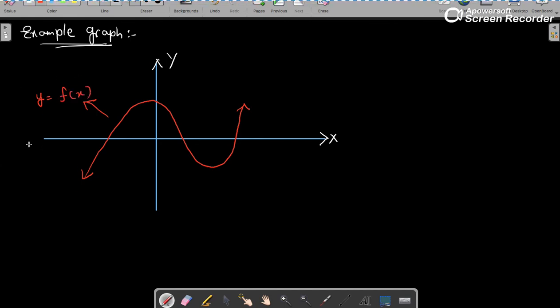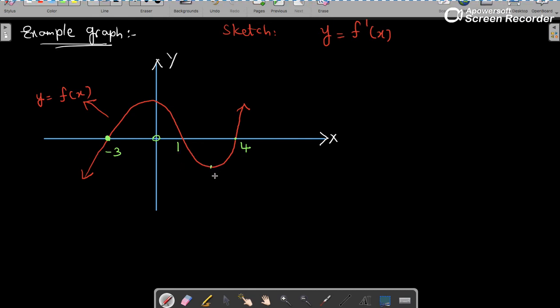Now, if I want to draw the gradient graph of this, the question is about sketching y is equal to f dash x, the gradient graph of f of x. In this case, let me also take some key points like the x-intercepts. For example, this is -3, this being the origin, and this is 1, and this is 4.